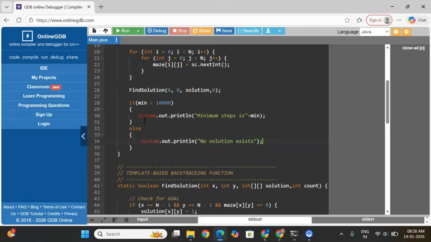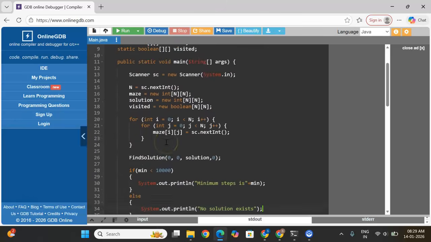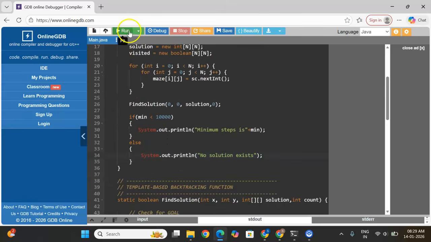That's it, right? So this way you are making the backtracking look for all the solutions, which is typically called brute force. It has gone through all the possible solutions and the minimum value is getting stored in this min value. And when you come out of it after all the recursions, you can print the value.